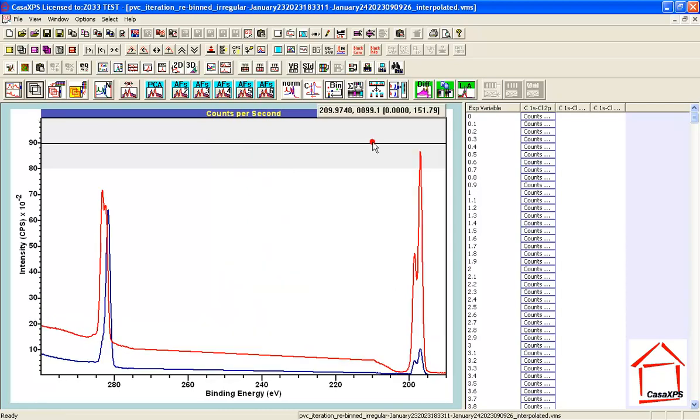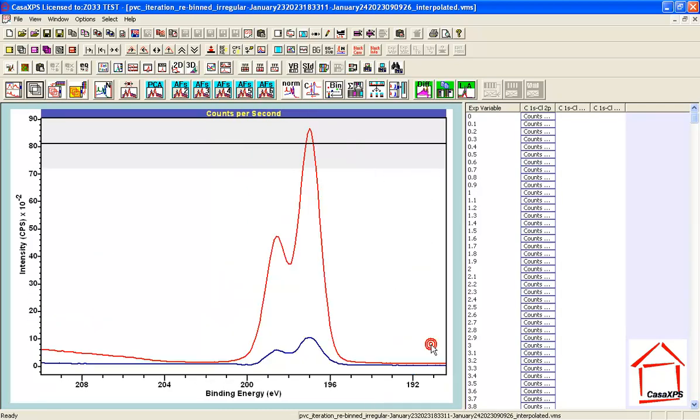Now, how can I justify what I've got over here? Well, in terms of the chlorine, I have one chlorine peak which is very well defined. I would suspect this is representative of the PVC in a pure state without any degradation. It's never going to be perfectly pure. We would have to have very ideal data to be able to distinguish between different chemical states without any overlap whatsoever. But as we look at these data here, there's one that is definitely looking like PVC, and the other one looks like chlorine in some other form.